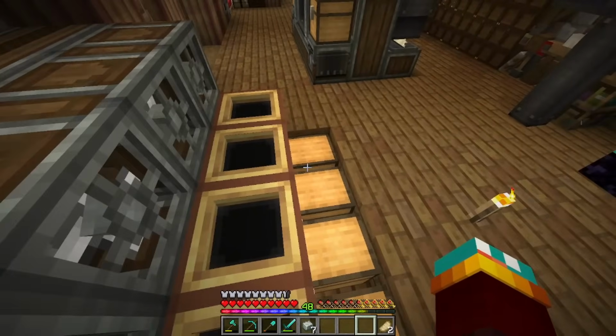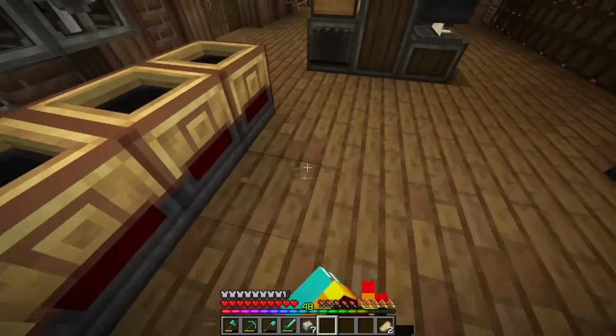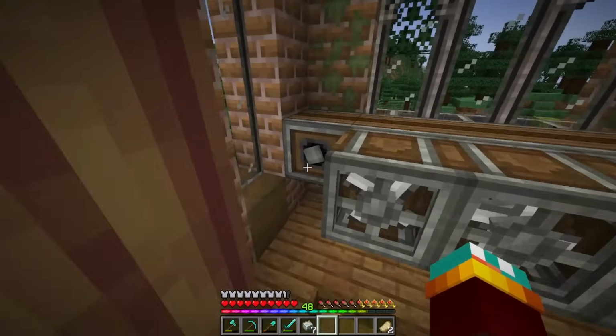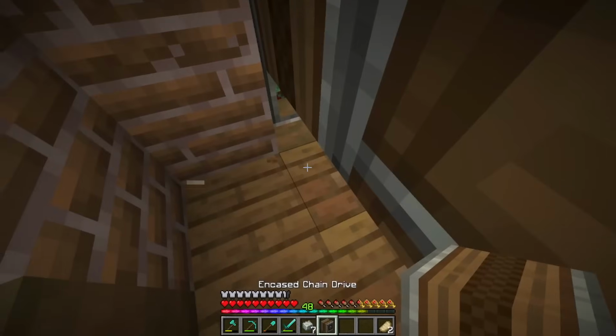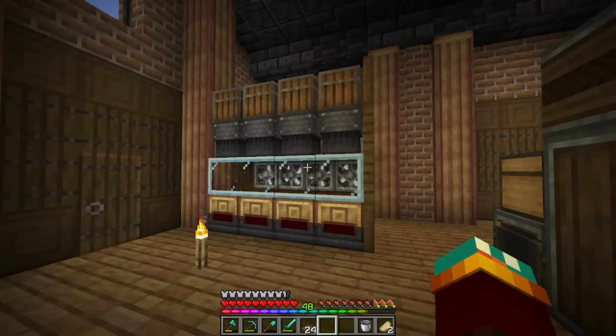Ooh, I need another block space here. It's fine, if I move these forward one block, we can just put some stairs in the ground to access the chest. And then this power can rotate this way and then go down underground, and we can power it from there. It ain't pretty, but it'll work.